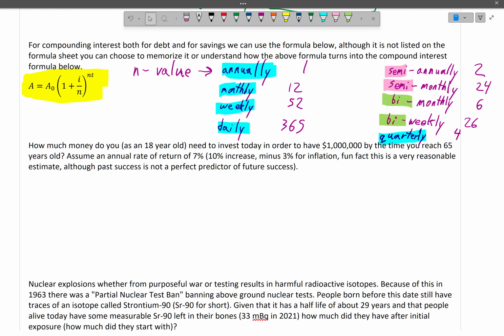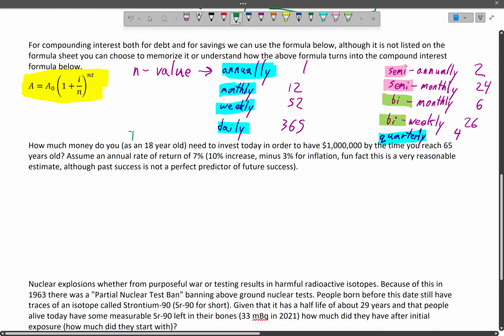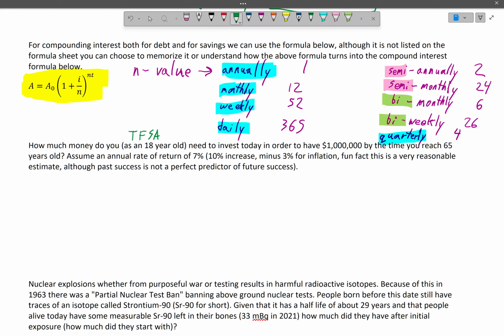Not just bank. You put it into a TFSA or RRSP savings account. Probably a TFSA, assuming you're 18, because you won't have a pretty big income right now. So put it in a TFSA, and that means it's tax-free. TFSA, meaning it's a tax-free savings account. Put it in a TFSA today at 18 years old. How much will you have, or how much do you have to put in to get $1 million by the time you're 65? Now, what we're going to do is assume a few things, and some of these assumptions are maybe not perfect.